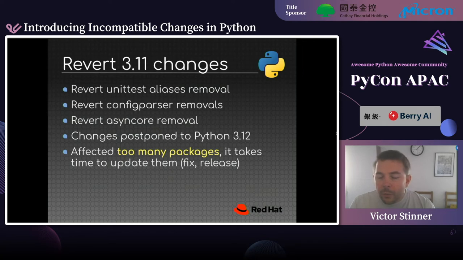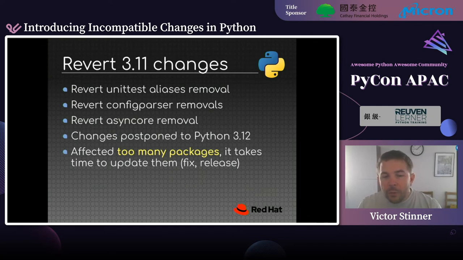All of these changes that I'm talking about were deprecated for many years. It was deprecated in the documentation. It emits a deprecation warning when you use it, but people did not notice or didn't want to pay attention. The second change was configparser, which also had an old API. And the old API, the deprecated one, was just removed. And the third change was the removal of the asyncore module. It's not only about this one, it's asyncore, asynchat, and smtpd.